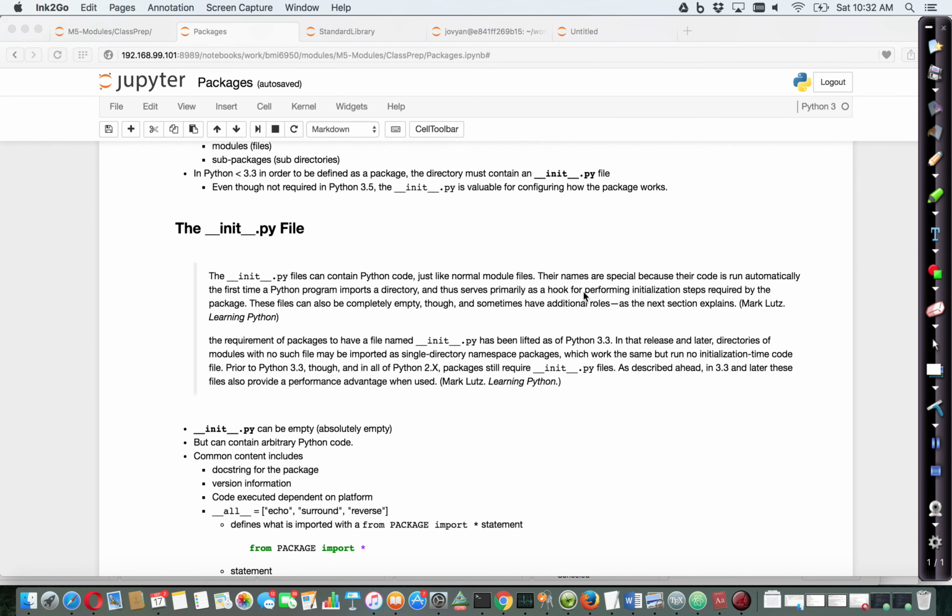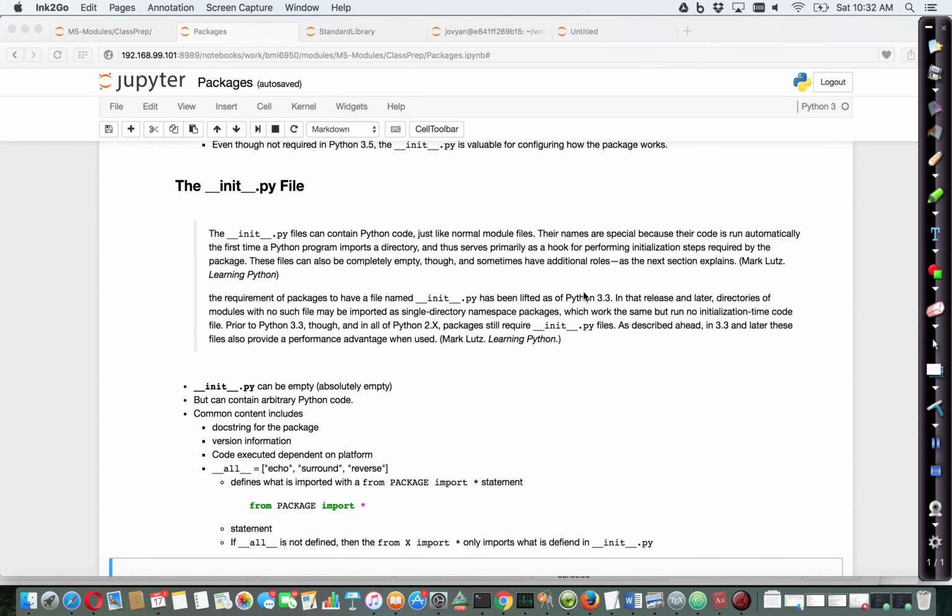If we have it, in the simplest case, the file can be absolutely empty. But the power of the __init__.py file comes when we include Python code in it.